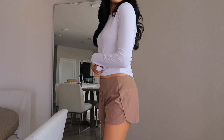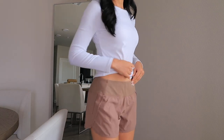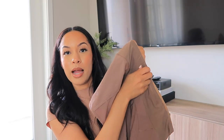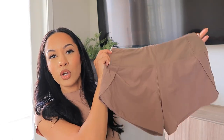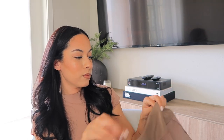So the front, they just look like simple shorts. They do have a waistband that you can adjust right there. It does have built-in underwear also. Does have a pocket. This one has the pocket on the back, and it is a zipper pocket also. I don't think it fits a whole phone, but you can put your ID in there or whatever. And they're just nice taupe colored shorts. But I really like these because they're similar to those Target ones. Oh, they have two pockets in the front as well, two small pockets.